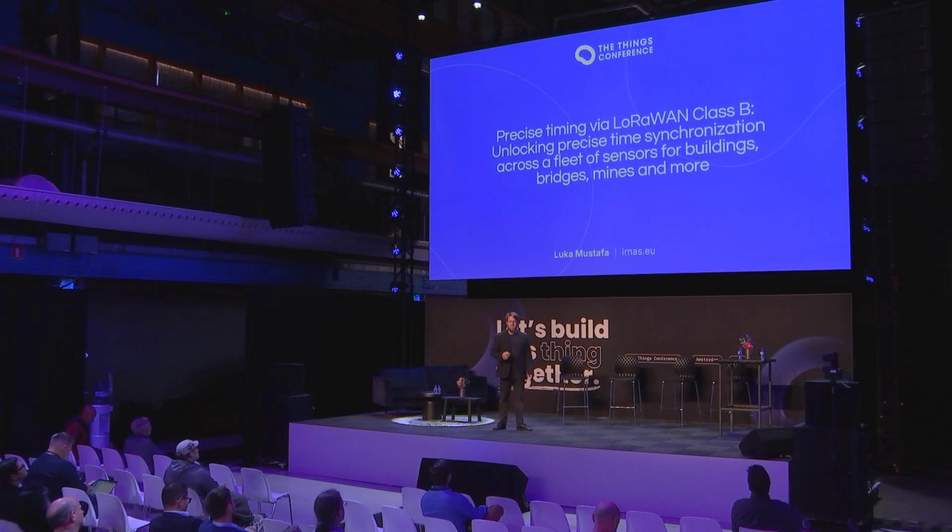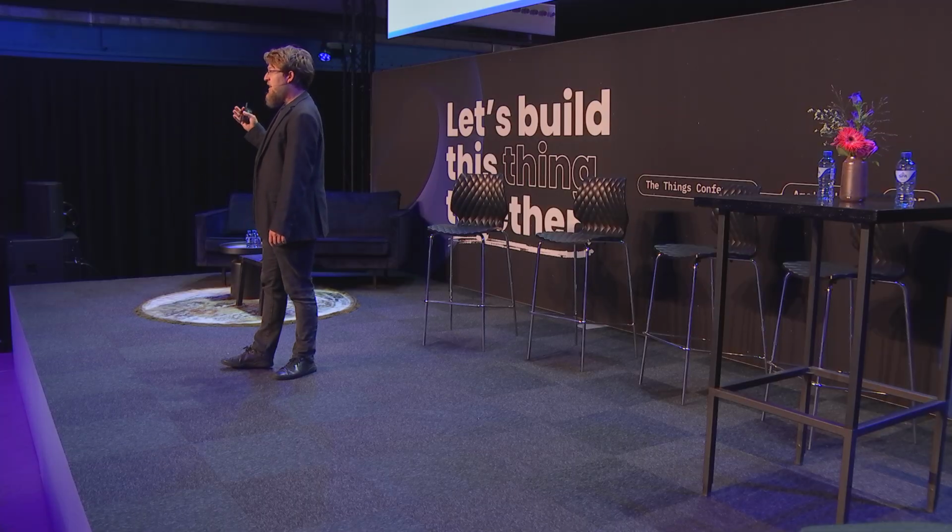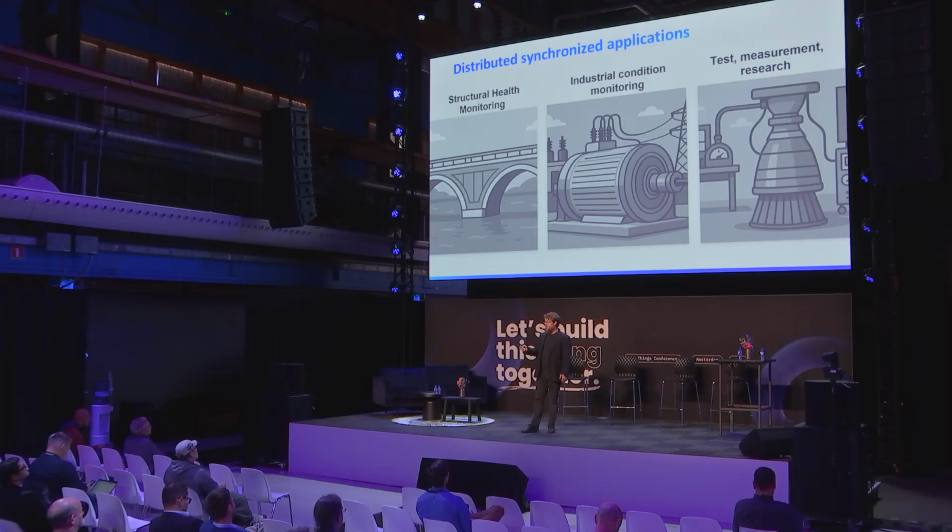So how do we distribute precise timing with LoRaWAN in Class B? Actually, it's very, very useful, very good at this, to really unlock applications. And we'll first look at a bunch of these applications so we can see what we can do in buildings, in industrial sites, with bridges, mines, underground, and a lot more. So let's start high level. We first look at applications.